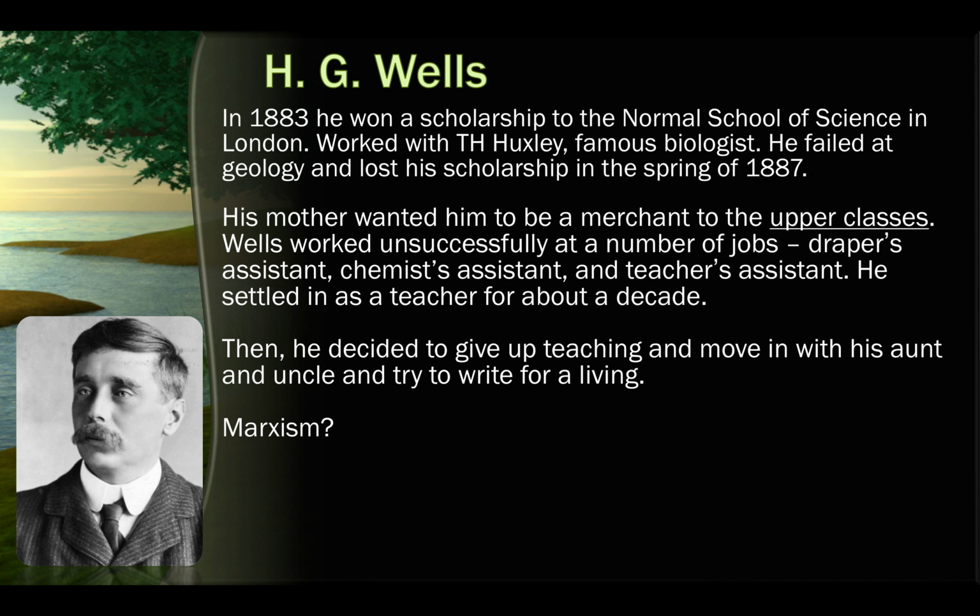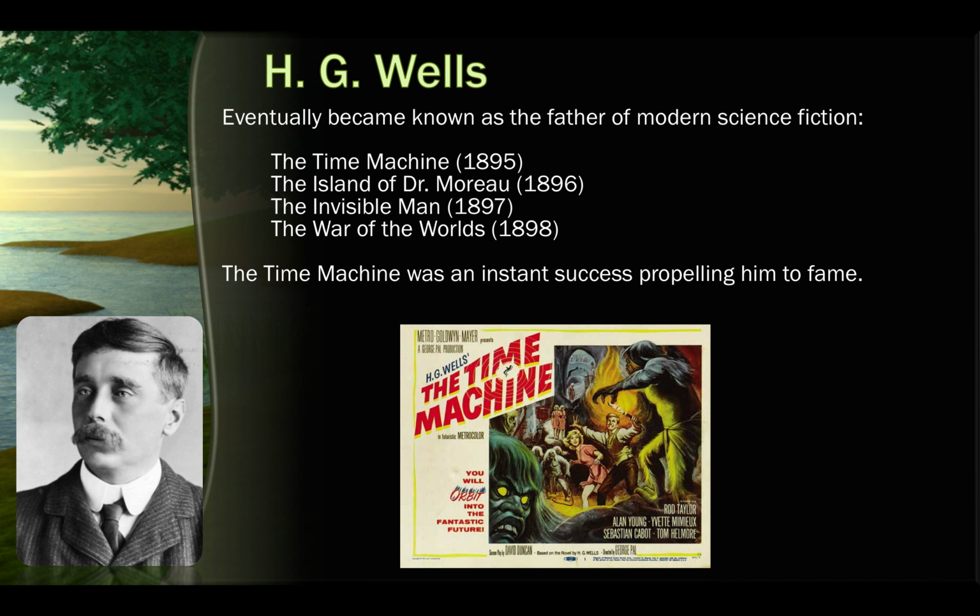He settled in as a teacher for about a decade, and then he decided to give up teaching and move in with his aunt and uncle and try to write for a living. So again, very conscious of class structure and how it influenced him here. But he takes a big risk and says, I'm going to try my hand at writing and make this very risky venture. He is very successful. The Time Machine was an instant success that propelled him to fame.